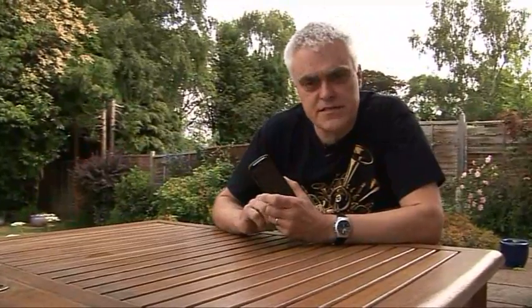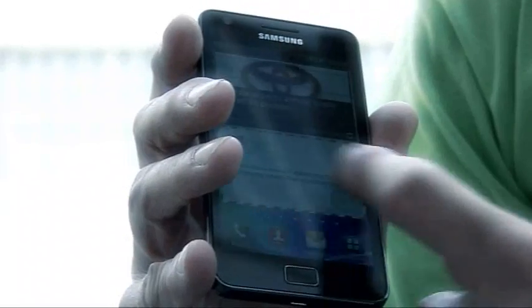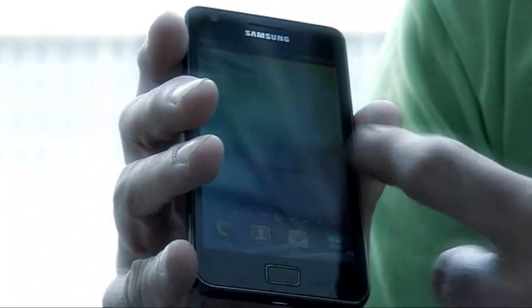Overall, I think the Sensation is a great phone and if you get one you won't be disappointed. However, there is one small problem. I've also been testing Samsung's Galaxy S2, and so far it appears that in almost every respect it's slightly better than the Sensation, so I think most people will be better off going for one of those. I'll confirm that in my Gadget Show Web TV test, which will be coming up very soon.